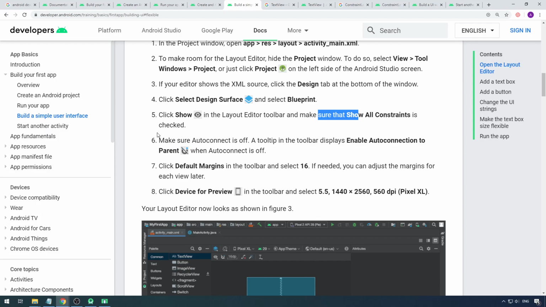So we are following the developer guide. This is the first exercise you are doing to create a user interface. It's good to follow this Android developer guide so that you get a very clear idea of how you would do things in a standard manner. If you would like to become a great mobile application developer, it's always important to follow the developer guides. That's what we are doing in this lesson.